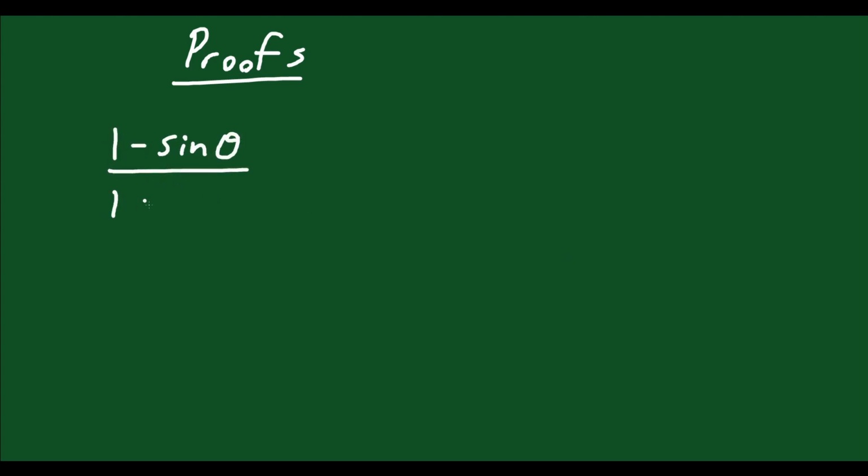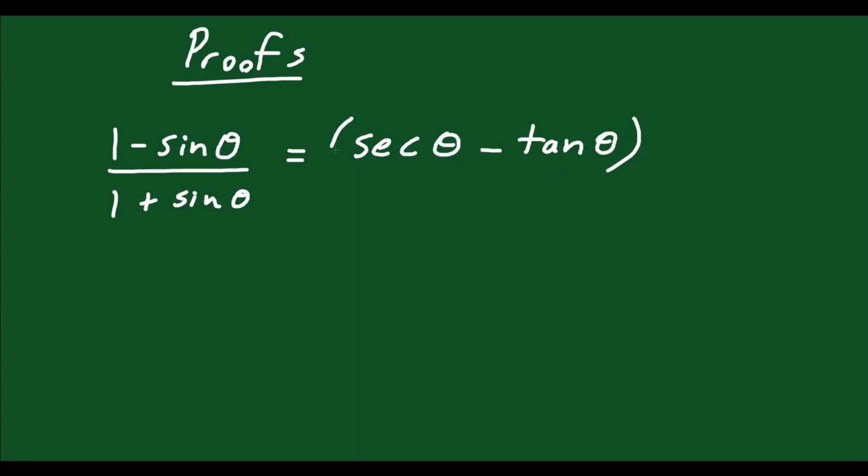Now, with all this being said, all these identities are just tools that you have to conduct proofs. So let's work on some proofs. Proofs, if you're interested in mathematics, is a lot of what you end up doing in post-secondary studies in math. For this example, I'm going to be told that we have 1 minus sine theta divided by 1 plus sine theta, and I'm told that's equal to secant theta minus tan theta. That's all in brackets and it's being squared. And I'm asked to prove this identity. That's the question.